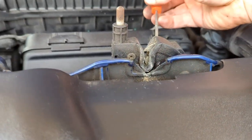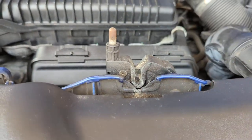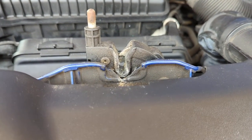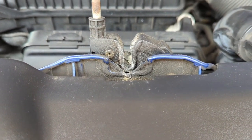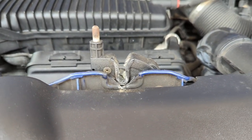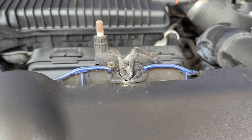Before you close the bonnet, I absolutely recommend you test it. Get a little screwdriver, pop it in the latch, click it down - that's as if your bonnet's locked in place. Pop your key in and open it as normal - turn it to the left, that's popped, turn it to the right, bonnet's open. Just make sure that feels alright. It does feel a little bit stiff with the new part but it's filling up all the space there, so hopefully that'll be okay - time will tell.